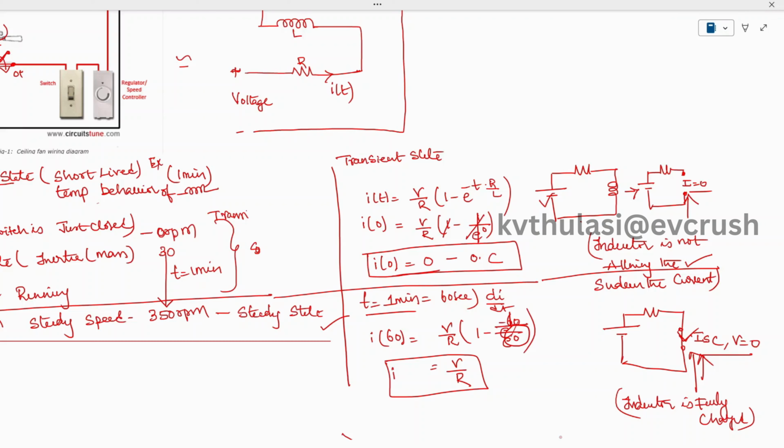If you have any doubt, you can just substitute here. With t equal to 1 minute, you automatically get 60. The 60 you can assume as infinity. So it is nothing but 1 minus e to the power minus infinity, where I can write it as 1 by e to the power infinity. 1 by infinity is how much? 0. So it is nothing but 1 minus 0.